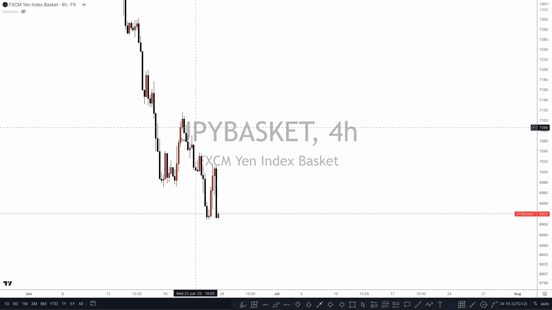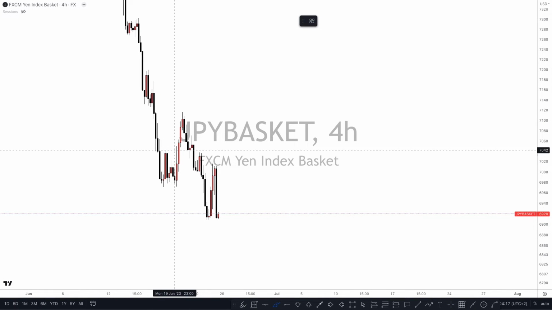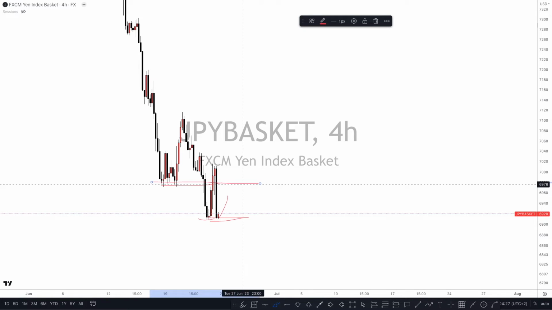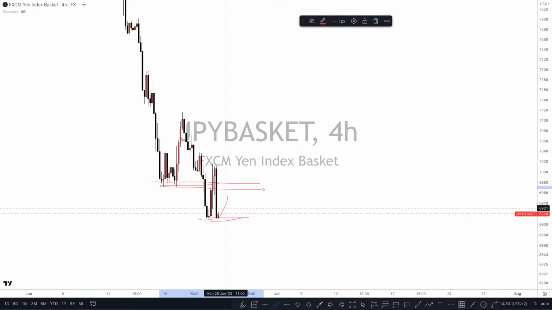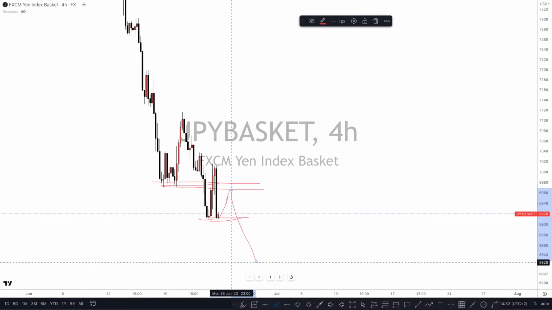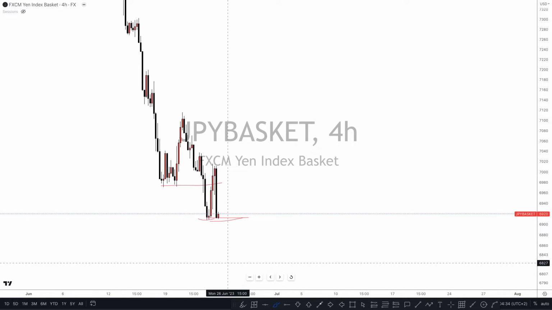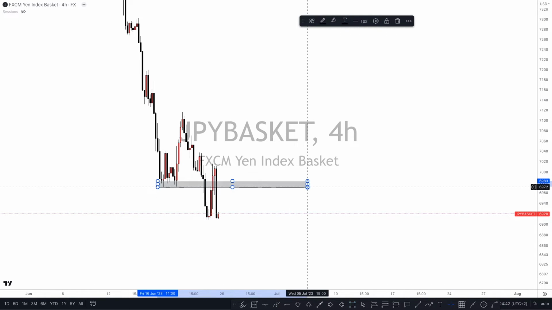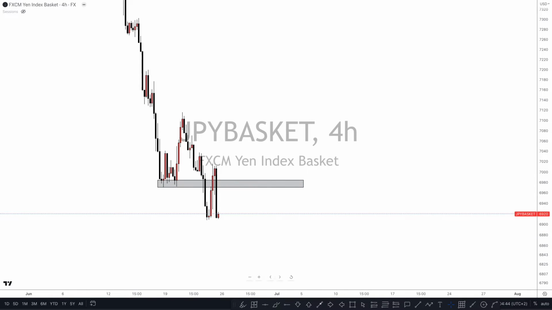I do not have any targets, but all I can show you is that we did break below and created a new low. Now it's either we're gonna find support here and move to the top a little bit just to reject or retest this level here before we can continue to the downside. And that's all I have with this yen index. Let me just mark it properly. We'll see what I'm currently anticipating: that price would come back here and drop to the downside.